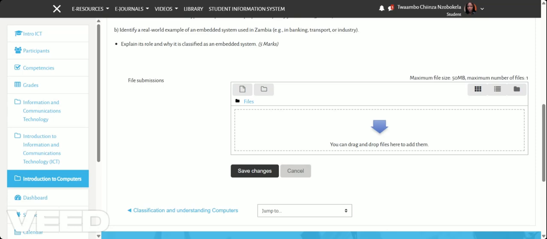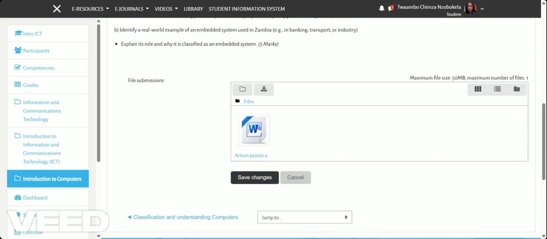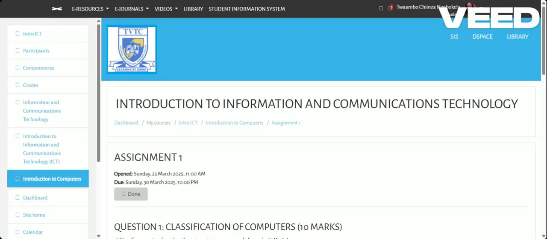So let's say this is my file. I'll simply drag it from the folder and drop it in the file submissions. The file is there, sorry. Then I'll simply click on save changes, and the assignment has been uploaded.